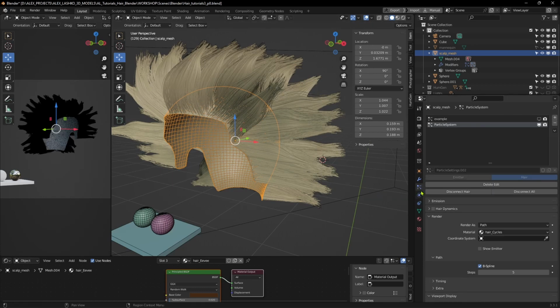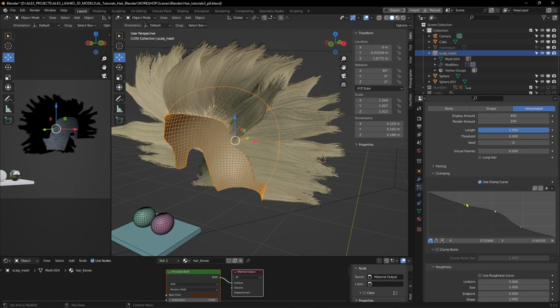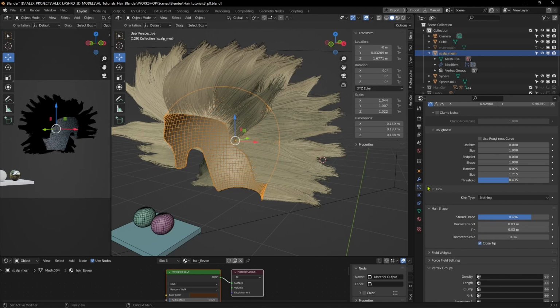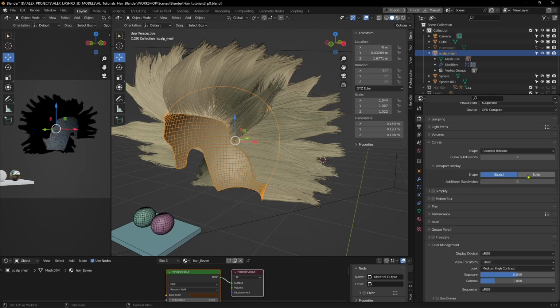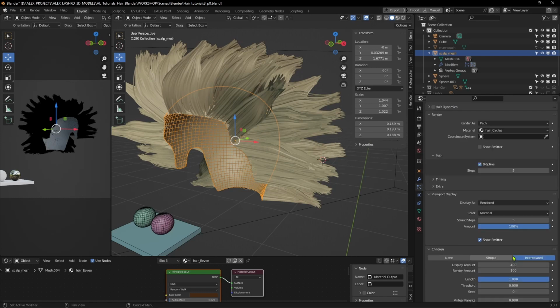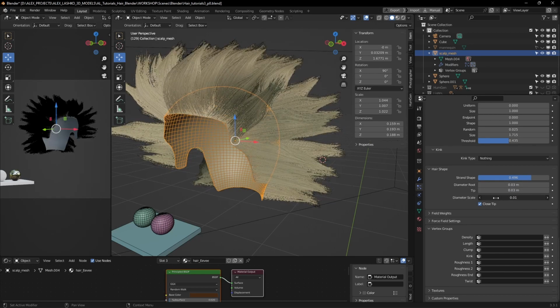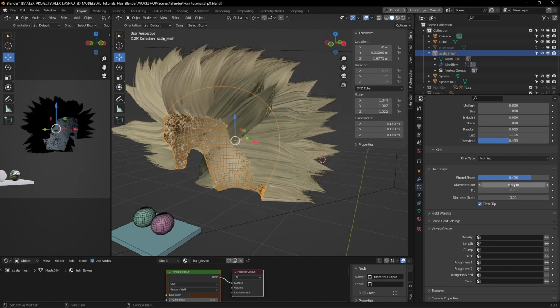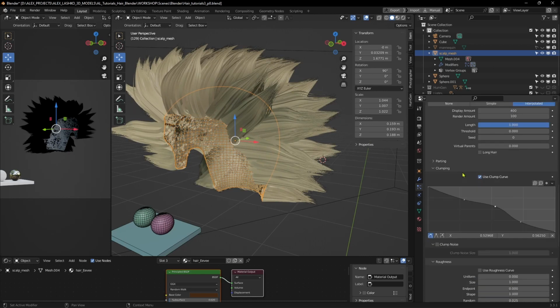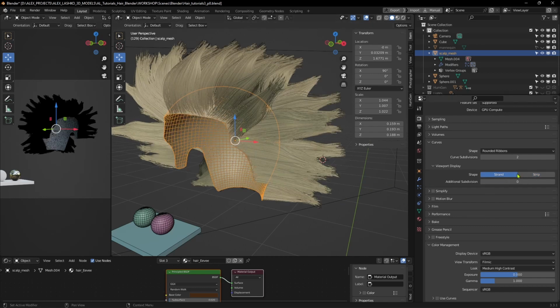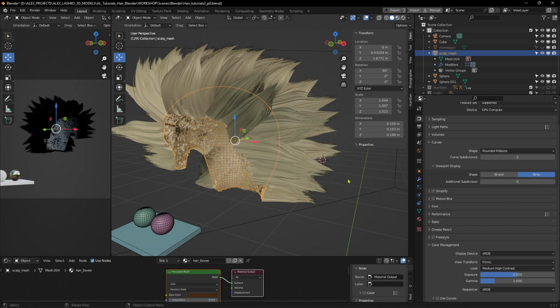One other thing, if I go back to the hair settings and I want to adjust the radius of the hair itself, the diameter, hair shape, and I scale the diameter, you see that the hair is not affected in the strand menu. And if I switch to strip, the diameter will be able to adjust. So you can see that you have better control as far as what the hair will look like. You can adjust diameter, tip, or root, and overall scale of the hair radius. And once again, if I switch to strand, it's sort of disabled again. So I'm not sure if this is a bug or there's a reason for why it does that, but that's why I always switch to strip by default.